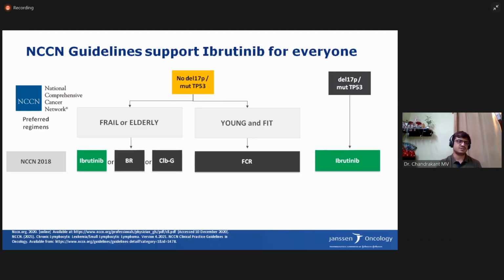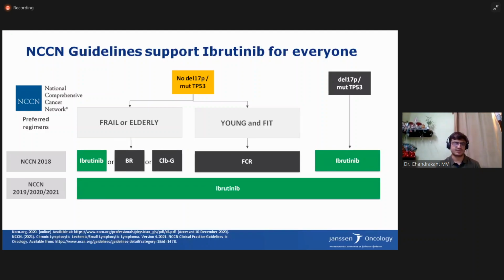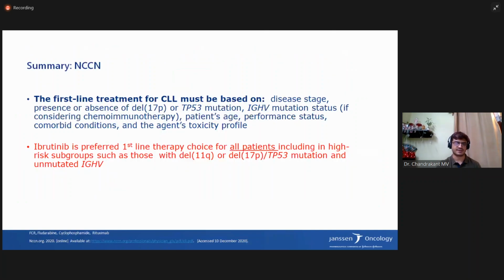But now, after all these trials, the 6 trials I showed in the frontline treatment, ibrutinib can be placed in all the subsets, irrespective of age, comorbidities, whether elderly or not, irrespective of the risk, high risk, low risk, cytogenetics, TP53 present or not, IGHV mutant or not, doesn't matter. All subsets benefit well with ibrutinib, and it can be used as monotherapy. Adding rituximab to ibrutinib did not add much. So ibrutinib monotherapy is sufficient, and it is superior to any other comparator in the front line.